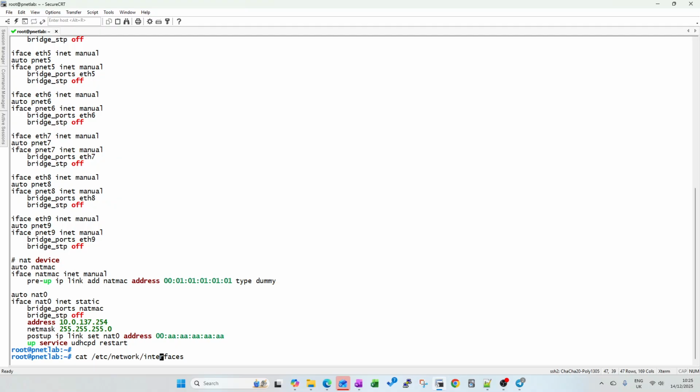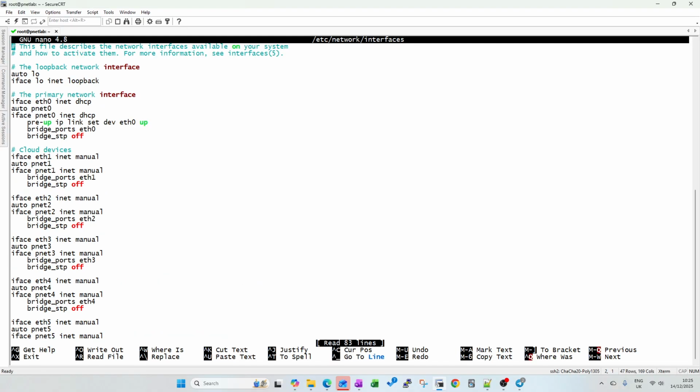So I'm going to use nano to change it. I'm going to delete these lines here, all the way down to bridge STP. I'm going to delete all these lines, but I'm not going to delete any of these because these are for the other interfaces.